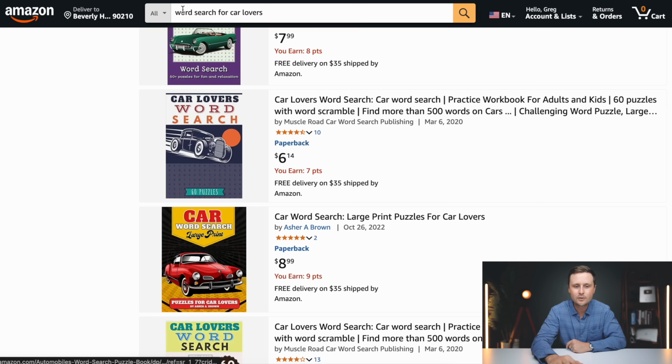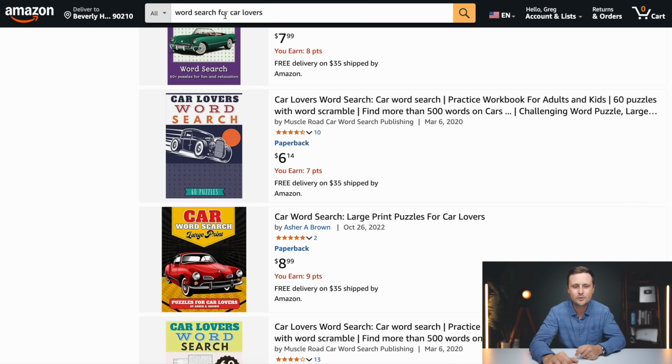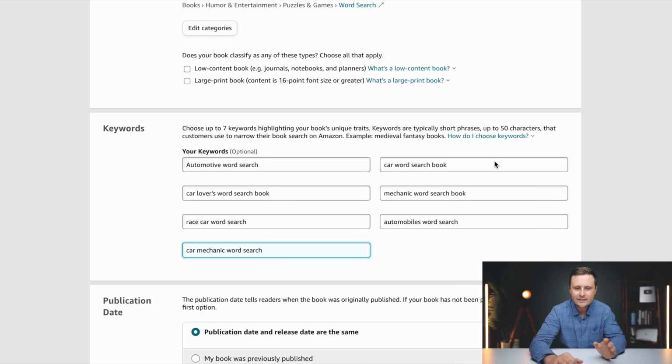I created one of these books in an A-rated niche, but that book showed up on the 7th page of Amazon when you were searching for it directly like this, but somehow that book is still getting sales almost every single day. All I can say here is if you are new to this business and you haven't seen how well this works, just give it a shot. You might surprise yourself, and keep in mind that people are searching all different variations where your book may end up showing on the very first page, whereas a broad search like this, it may show up several pages back. Okay, so from here, this is totally complete.